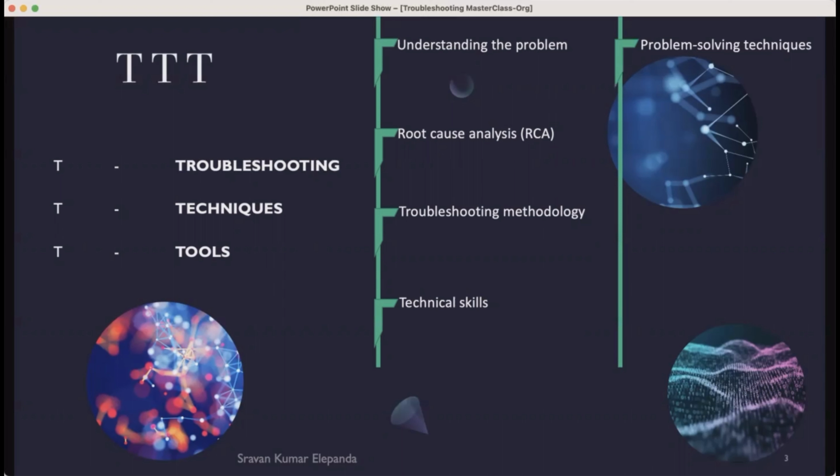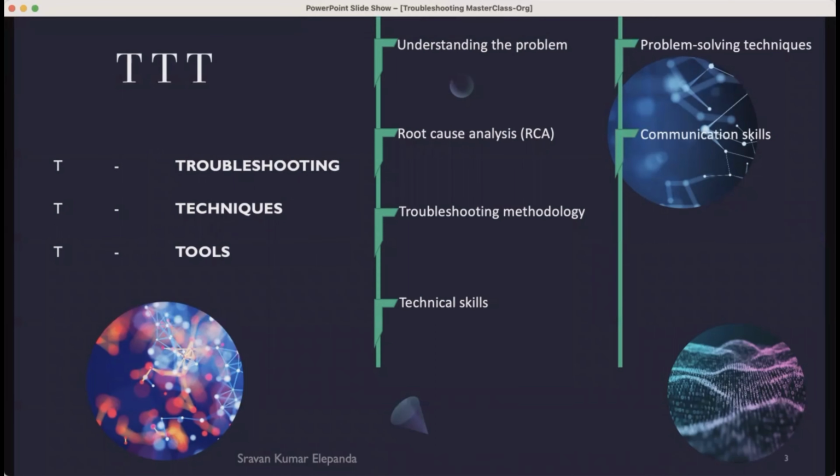This is also one of the techniques we use: following a creative problem-solving approach. What that means is, if any issue comes up, how creatively can you resolve it by brainstorming, or by asking for help from your peers or colleagues on what could be the best approach, lateral thinking and forward analysis. There are so many other problem-solving techniques available in an enterprise, where you can choose or pick what best suits us.